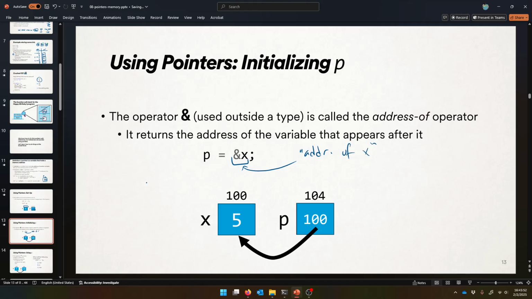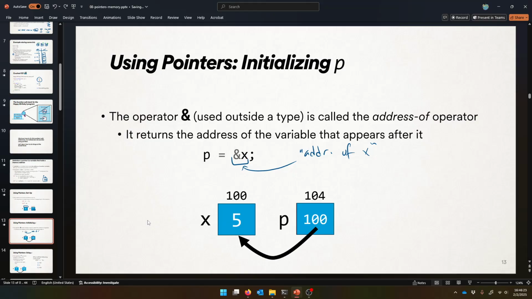All right, so that's what's going on. And if you do this, then this will turn into the 100. Sorry, it's in hexadecimal, maybe. It'll get the 100, that will evaluate to that, and it will shove it into p. And so it will store 100 into p, and then we say that p points to x because it knows where it lives, right? It has its address, it can get to it, and we draw it with an arrow like that. That's why we call them pointers. P is pointing to x. It's a way of indirectly getting to x. It knows how to get there eventually. All right. So that's that.